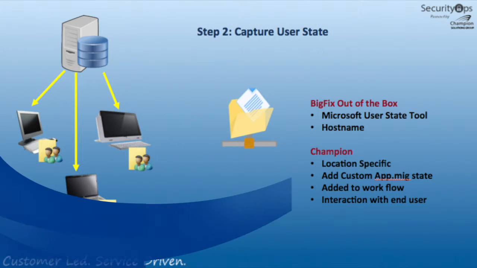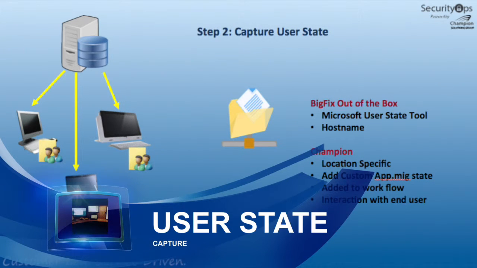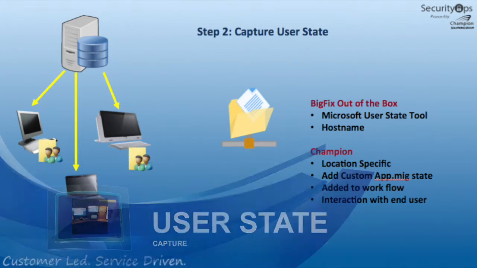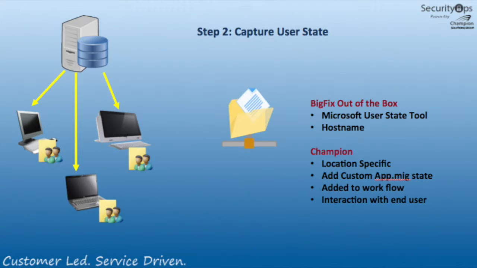Step 2, of course, was capturing the user state data, and again, this is built into BigFix out of the OSD deployment module. What we did was modify the default fixlet. Like I said, we did make it location specific. In large organizations, we realize the network share you're going to use is probably different. It's not always going to be the same. So based on IP address, we just changed the relevancy to pick a different network share.